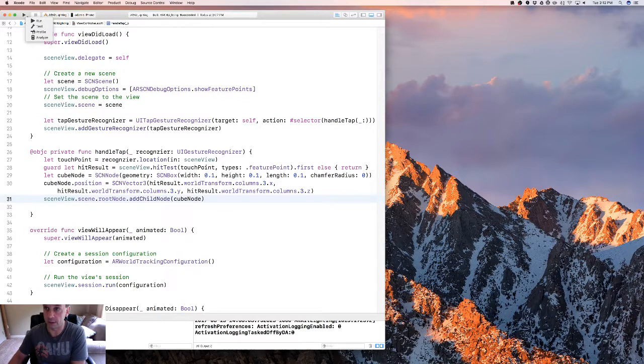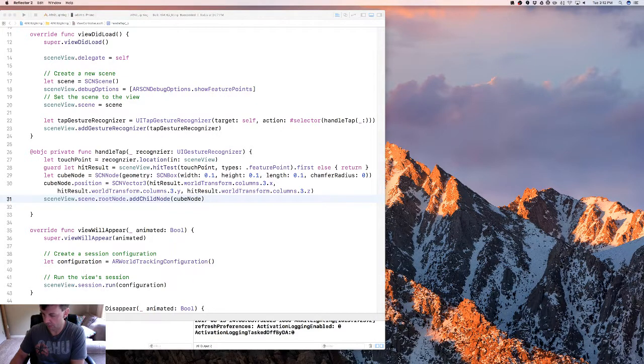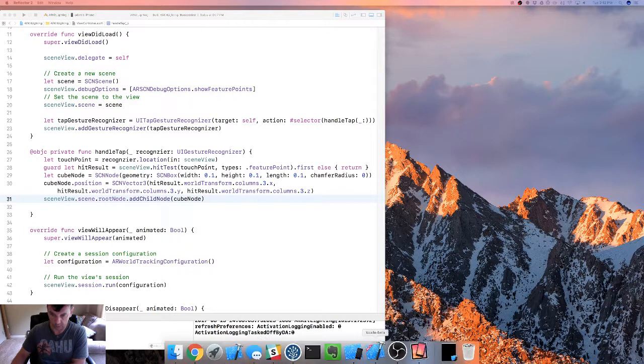Oh, come on, reflector, where'd you go? Sorry guys, reflector is screwing up on me again.